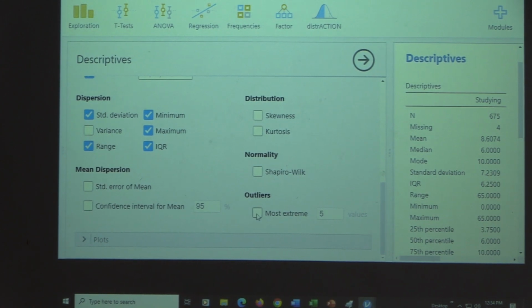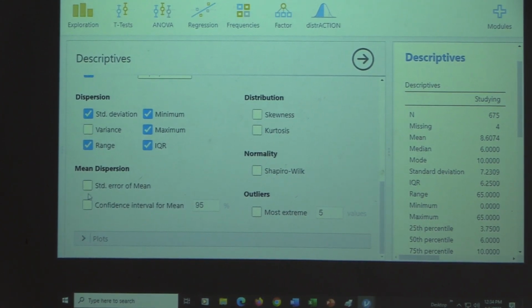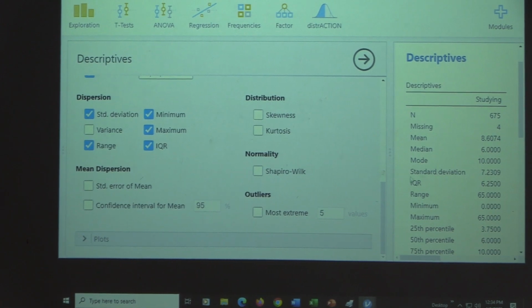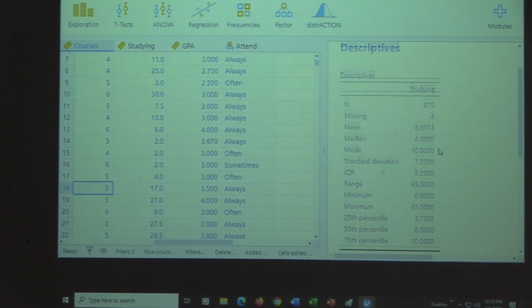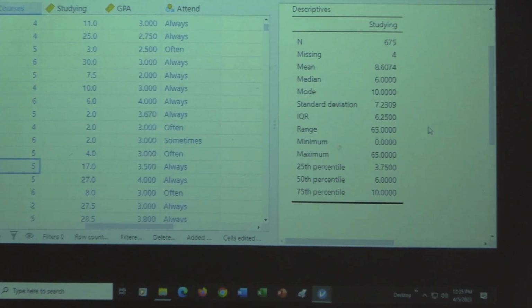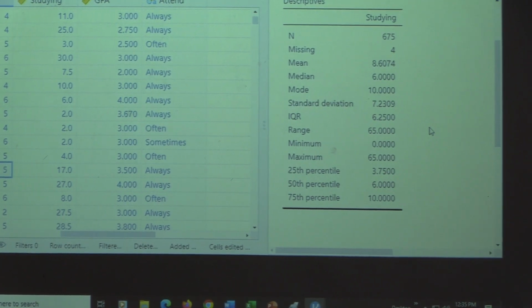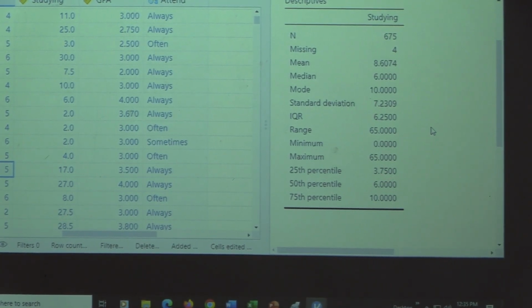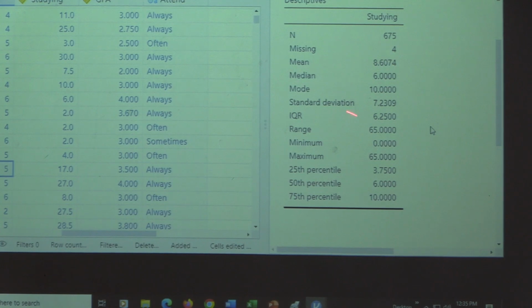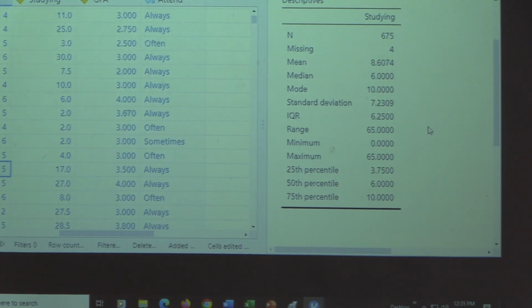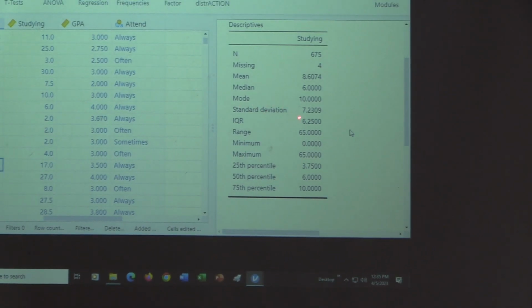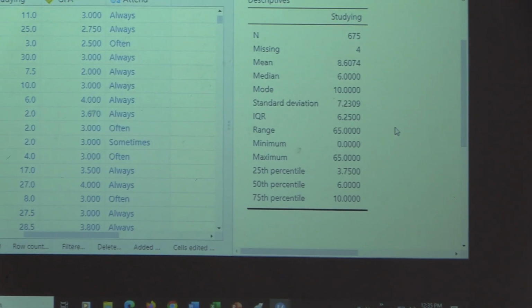Okay, outliers. Okay, maybe not. Now we can look at this table, right? We have our quartiles here, right? We have min and max range, interquartile range, right? That's the length of the middle 50%, the range of the middle 50. You have standard deviation, what you're targeting, and then the quartiles.